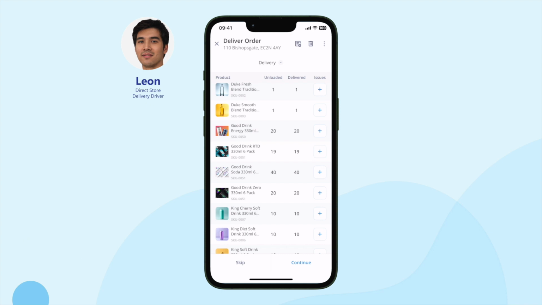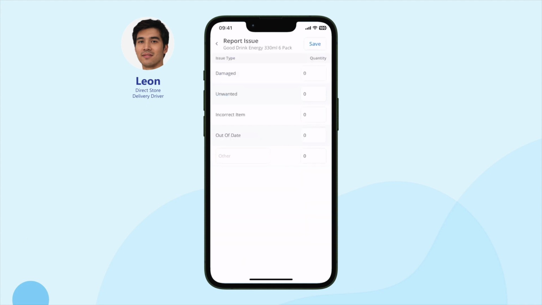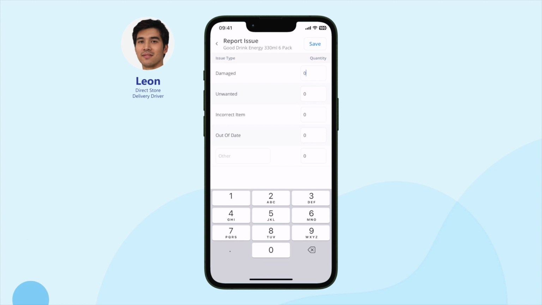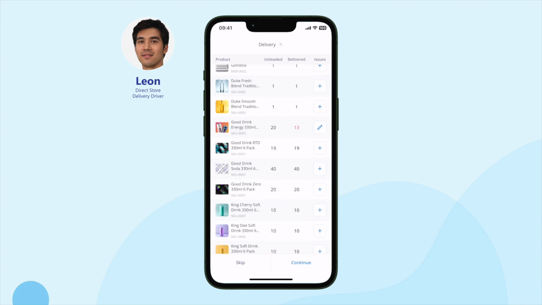And now I can then move to Alicia and have her accept delivery of each of these items. Now, again, she can go through perhaps some of these items are damaged, or there's an incorrect item, or there's something out of date. We could save all these issues as part of the delivery so that Alicia is only getting the correct products that she needs, and we don't have to go through a lengthy returns process.